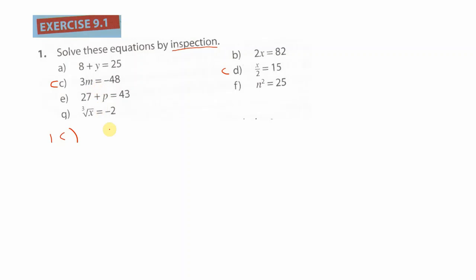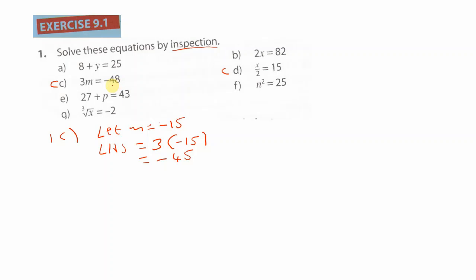I'm going to use negative 15, because we know if we multiply a positive by a negative, we will get a negative answer. So I'm going to say let m equal negative 15. So now the left hand side is equal to 3, but in the place of m we replace it with brackets negative 15. Brackets mean multiply, positive times a negative is a negative, 3 times 15 is 45.